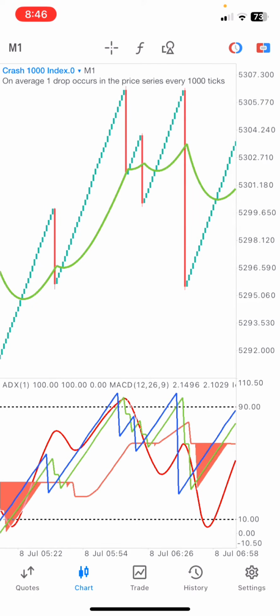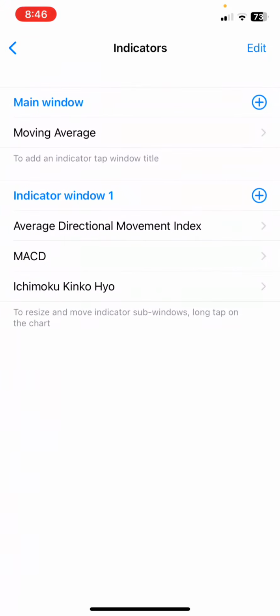By now I know that every one of us knows where to set the indicators up. You just have to click on this F icon that's seen at the top. You can see the F icon right here. Click on it and it directs you to where you are going to be adding the indicators.